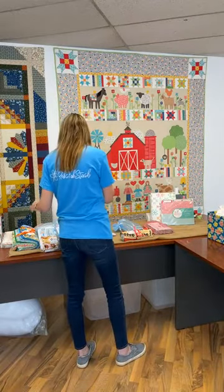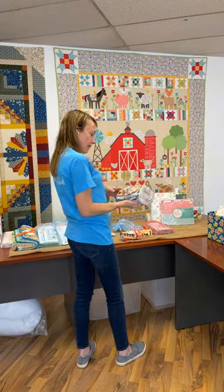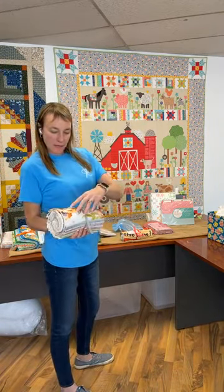Any more for that collection? Oh, so we looked at the bundle. We've got half yard bundles too. We'll put the links below. That one's called Little Darling Safari Animals.